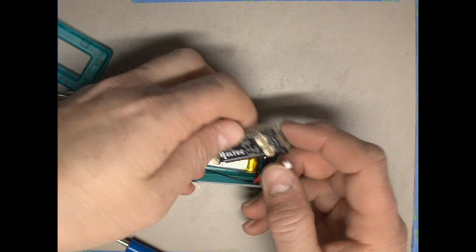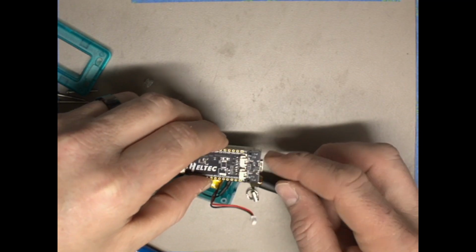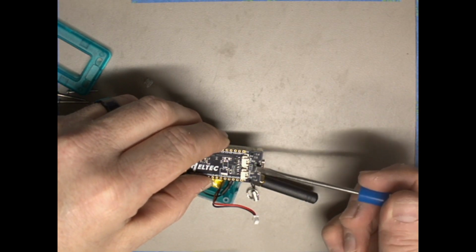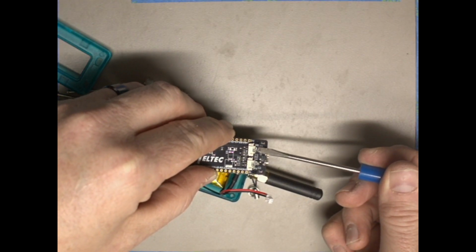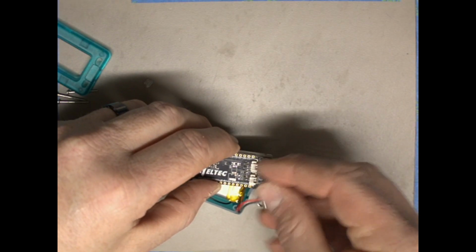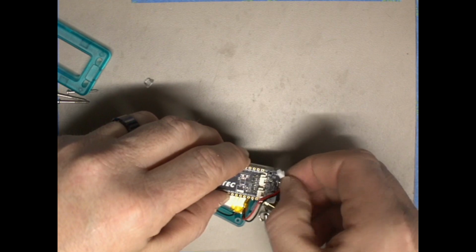Now there are two ports, and it's somewhat hard to see in the video. I'll be sure to post a picture of it. But one of the ports is labeled V solar right here, and the other one is labeled V bat. So the bat connector is where we want to put our battery. So we're going to take our connector and plug it into the battery side.